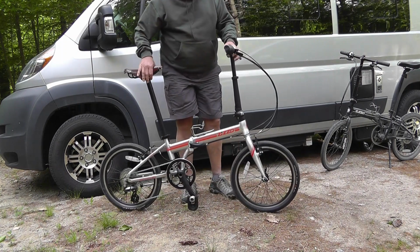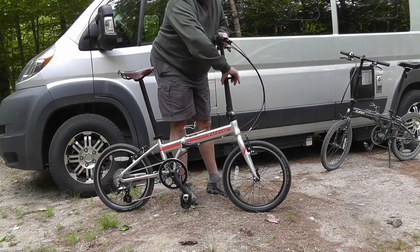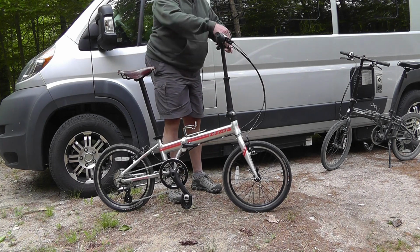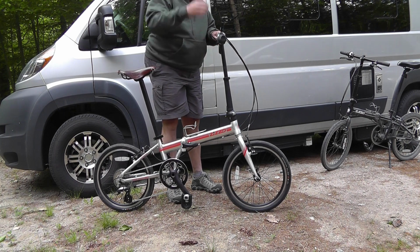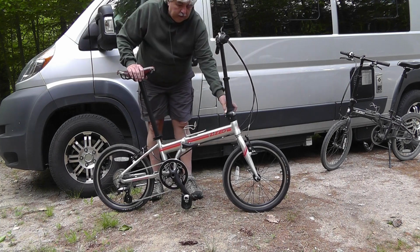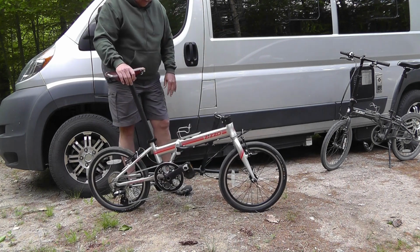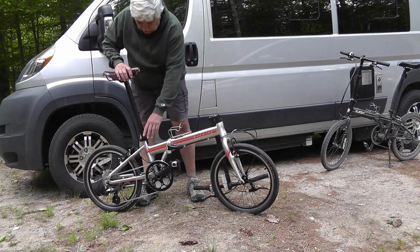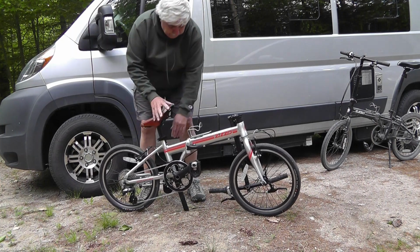The second piece you want to do, you bring your stem up all the way until it stops. There's a stop all the way up. That way it will clear the axle when you fold it. Next, you take your handlebars, loosen them, and make it so the brake levers are straight up. Then you release your handlebar stem right here and just let it fall, except to hit the pedals. Let it fall. Your seat, unloosen that, turn it backwards, then relock it.